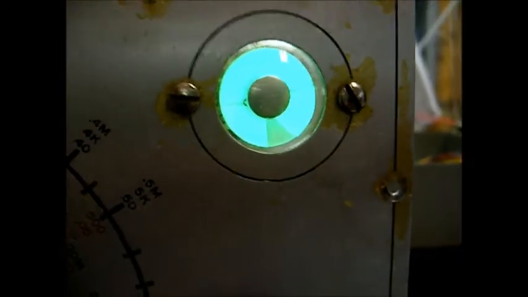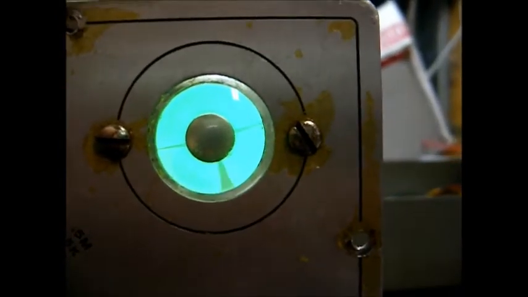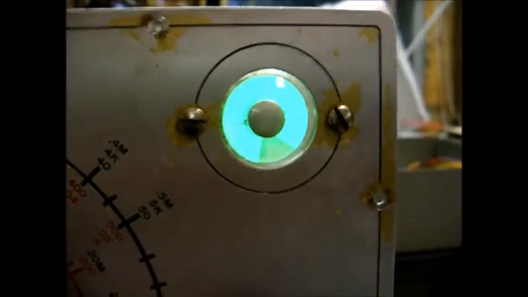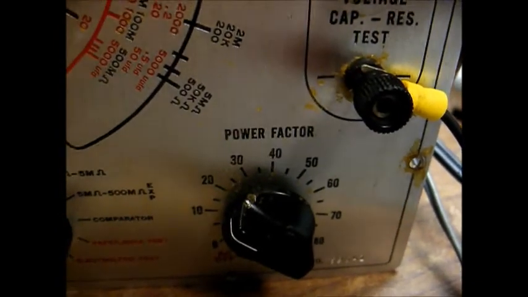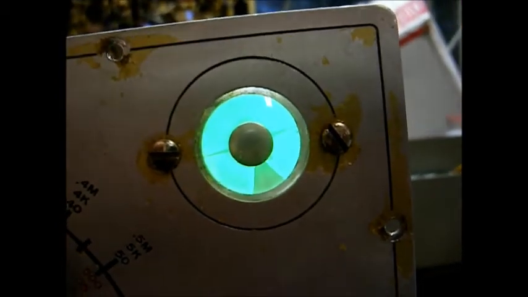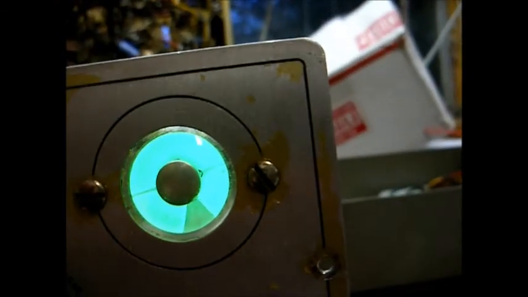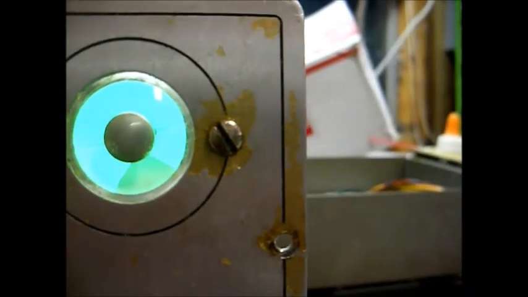Okay, so let's check the third section of this capacitor. The third section also has about 18% power factor, which is kind of high. Now we'll test for leakage. And this section appears to be leaking much worse than any of the other sections. I'm up to about 350 volts. Now we're at about 400, and you can see what's happening. So that section's leaking. And now the 10 microfarad section. That section's got about 20% power factor, which is a little on the high side. And now we'll test for leakage. Well, actually, that section's not leaking too bad at all. But the other sections are definitely defective, so we'll just replace all four sections with individual capacitors.